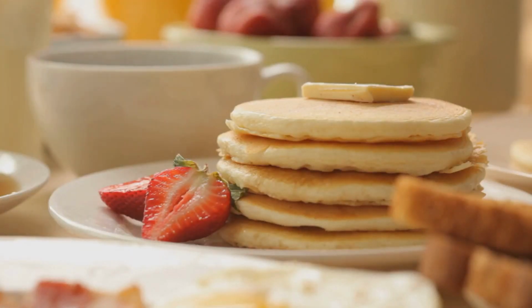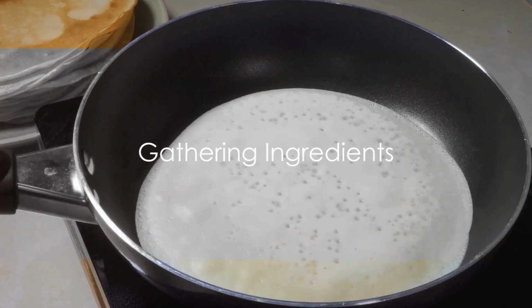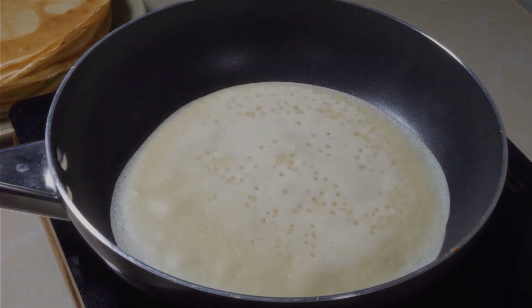Ready to make these delicious American pancakes for breakfast, brunch, or just because? Stick around and you'll know exactly how to do it. Before we dive into the cooking process, gather up all the ingredients you'll need.